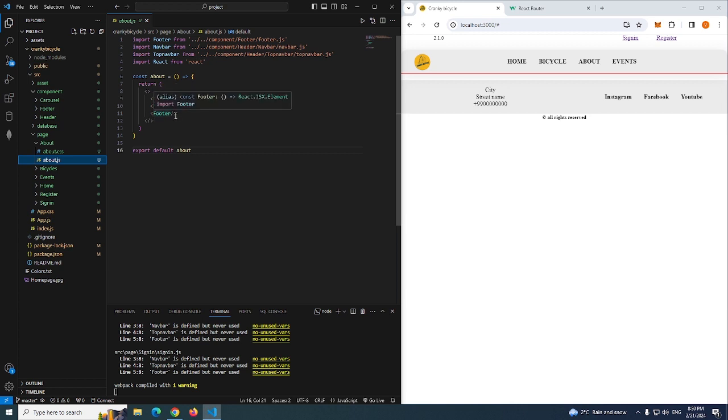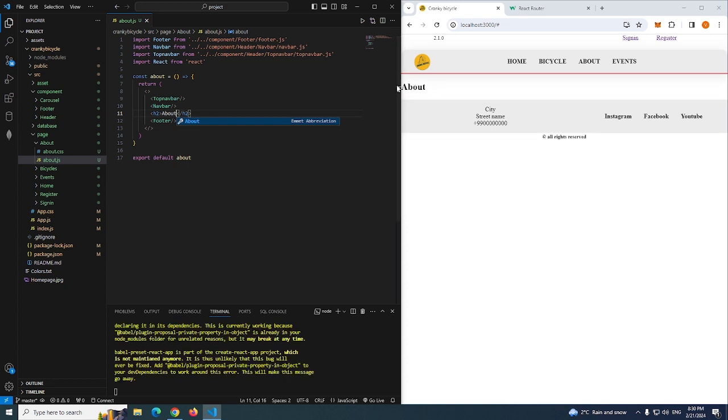But it would be easier to understand on which page we are right now. So I will just add here a simple h2 tag, and this h2 tag will say About. So we know that we are on About page. We can see there is About.